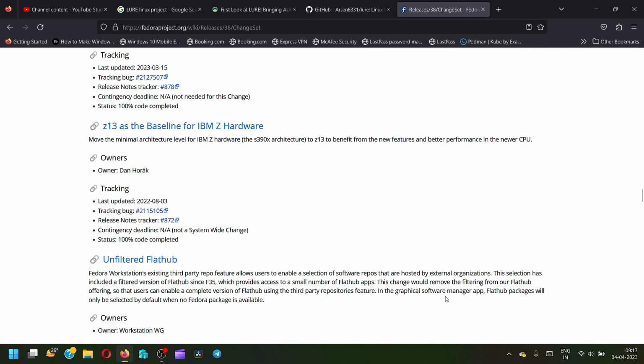In the graphical software manager app, the Flathub packages will be selected by default when no Fedora package is available. So the first preference during the software package search will be the Fedora package, and if the Fedora package is not available, the software manager will offer you a Flatpak as an alternative.